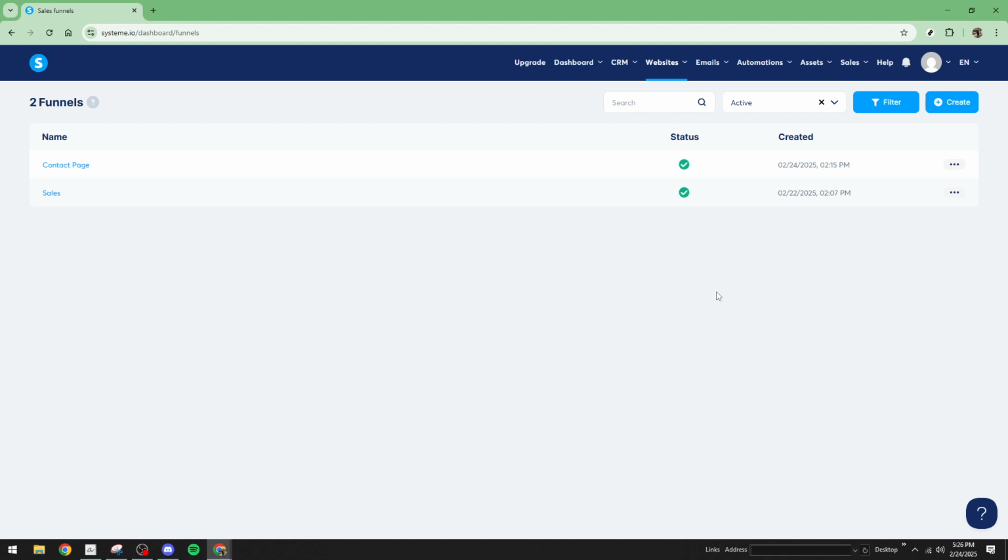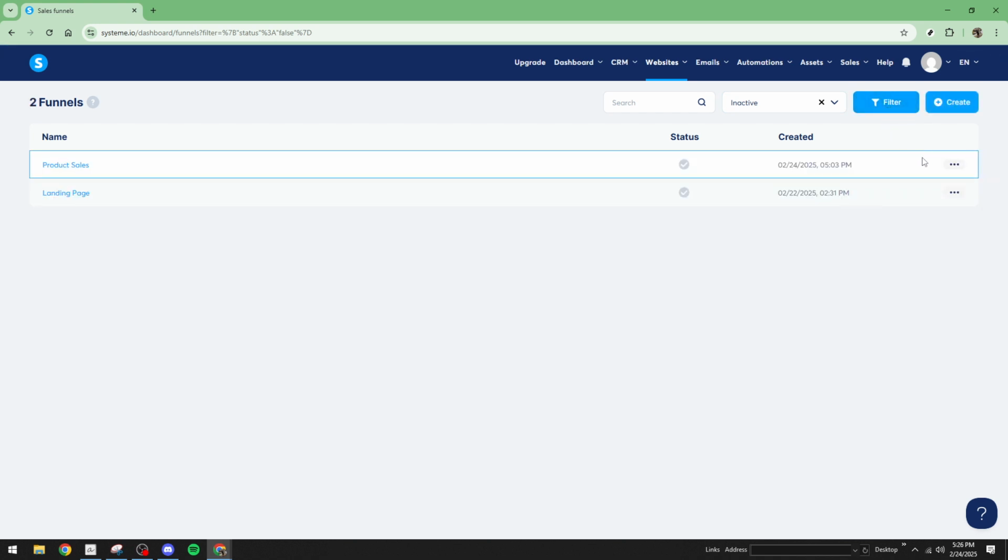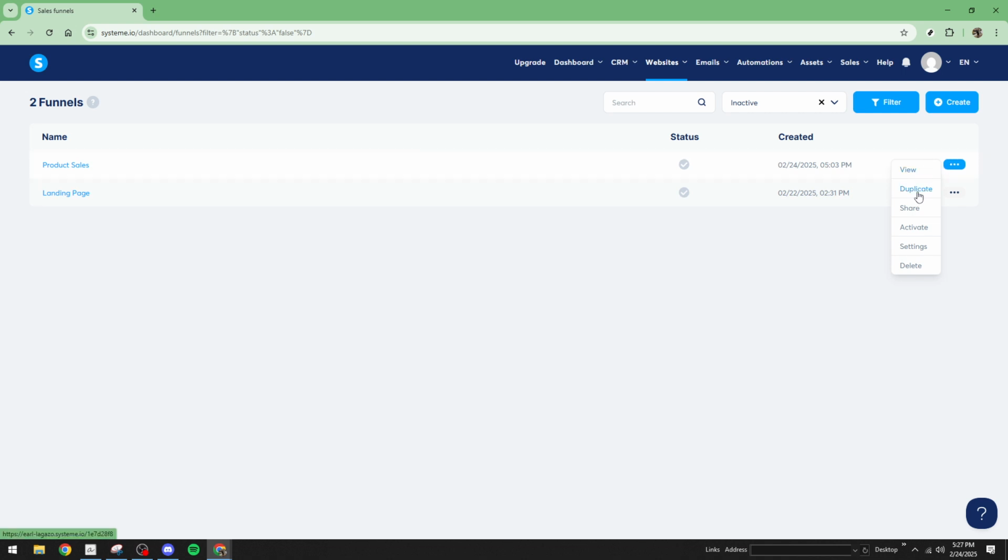When you click on Sales Funnels, you'll be taken to a list that may include both active and inactive funnels. To streamline your view and make locating a specific funnel easier, you'll want to use the Filter option. There's a drop-down menu that allows you to filter your funnels. Set this filter to inactive so you can see only the funnels that are currently deactivated. This step is essential if you have a lot of funnels and want to quickly locate the one you need to work on. Once you have set the filter, scan through the list of deactivated funnels to find the specific one you wish to activate.